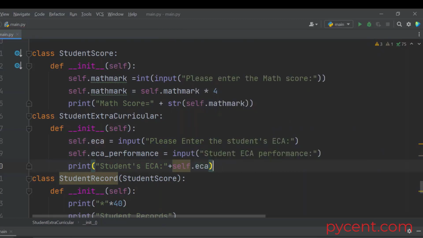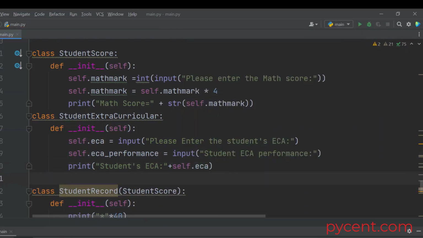So that's the ECA. Next, I also want a print, students participation level in ECA. That is also going to be a string.